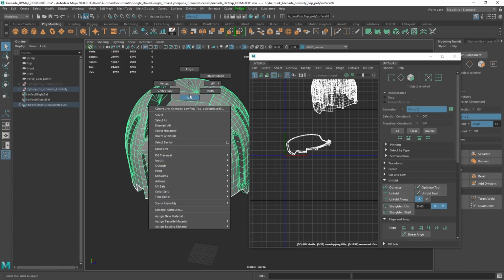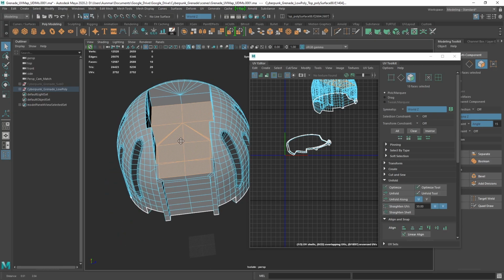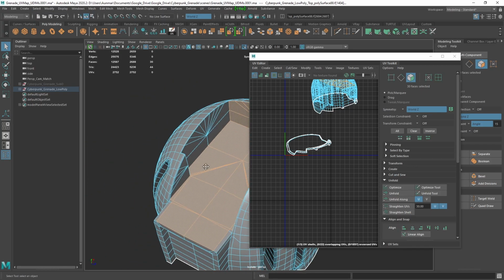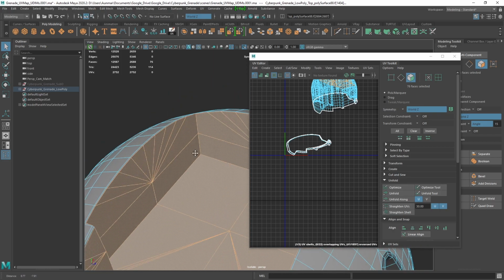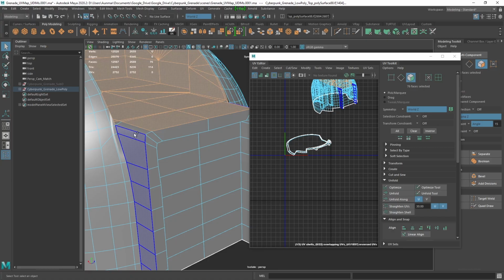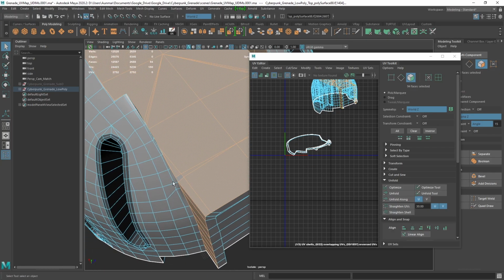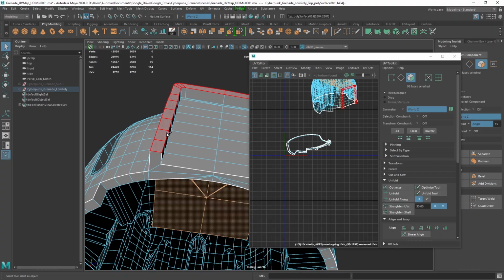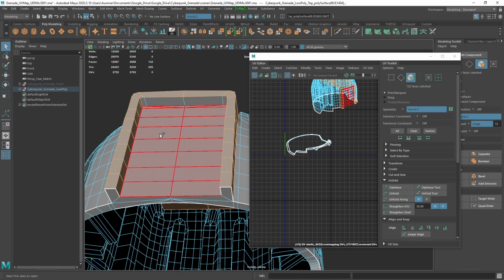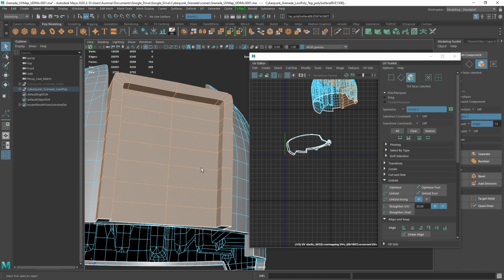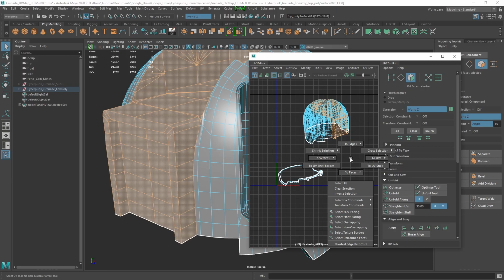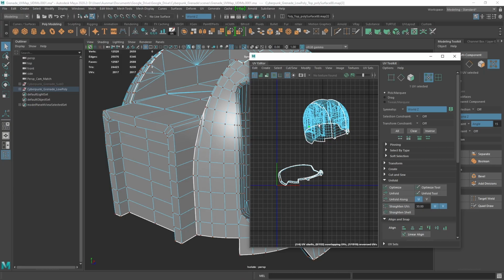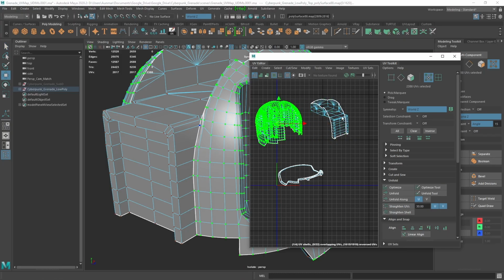So I'll go back again to this object, and you can see I can just select these here, and start again, selecting all the large pieces that I need and just working my way around it. And you can just do whatever works for you. If you wanted to do it by edges, or if you want to do it with edge selection, I'm just showing you different ways of essentially doing the same thing here. And so now I can hold Shift right click and do create UV shell.